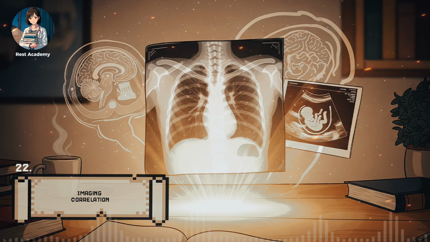You turn the lights down and let pictures glow. Shadows on radiographs, slices on CT, echoes on ultrasound. Each modality views the same body through a different window. Landmarks are constant, only the illumination changes. When you learn the language of density, attenuation, and echogenicity, the map you carry becomes visible on screens.